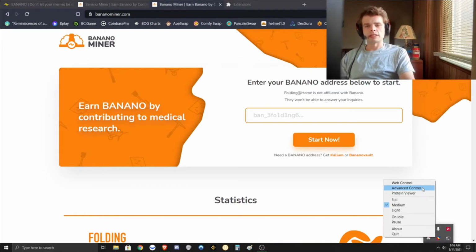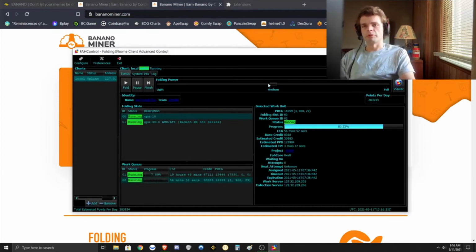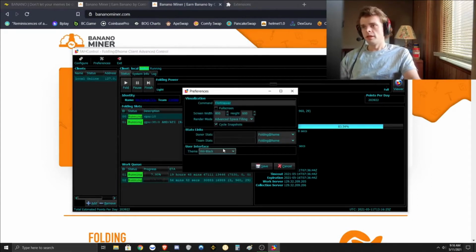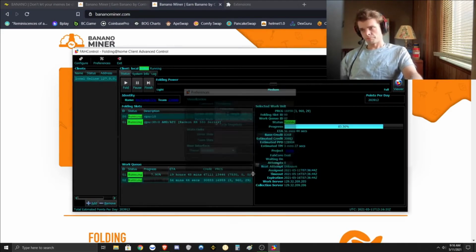It's really easy to set up. After you complete 10 packets of work, you're going to get the option, once you have a passkey, for a bonus multiplier on your points. And guys, I should probably note the color scheme you see. You can change your color scheme in here. Don't be alarmed, I just like this one a lot better.